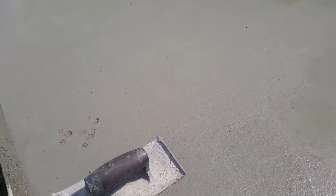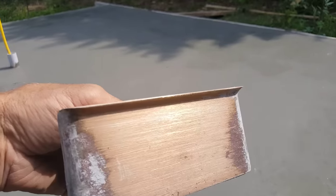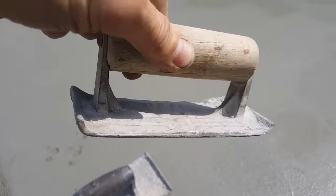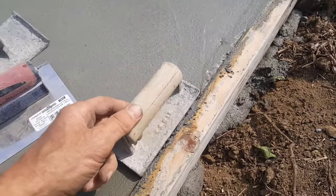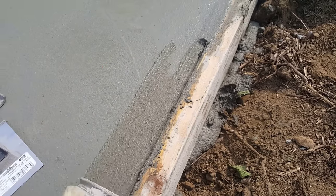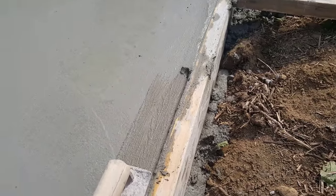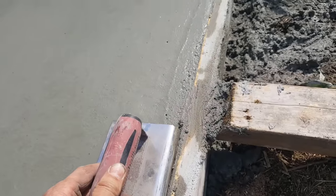The one we use the most, this one's pretty used, is a brass edger. It's about a 2-inch wide edger. And the edges also tip up on this one, as you can see. Just makes it really nice and easy to put in on that edge like that. Slide it right up against the board and you just run it back and forth. Gives you a nice finished tool mark. Rounds the edge off.